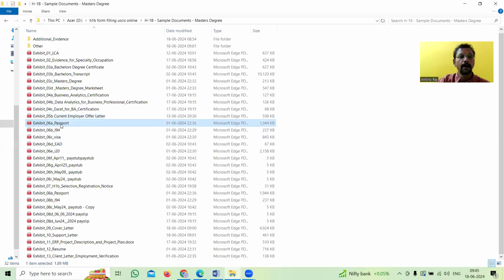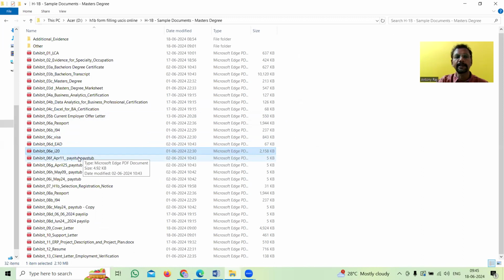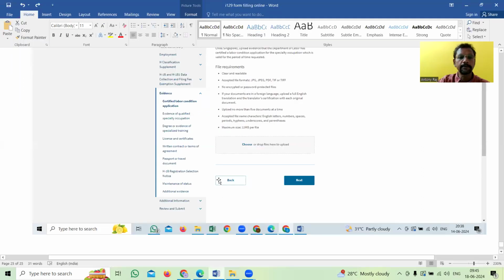Okay, passport. Along with that, these are all important documents. Along with the passport, I uploaded I-94, visa, EAD, and I-20 because these are all evidence which supports that this person has got the eligibility criteria to work in the United States in this H1B specialty occupation. So I uploaded all the documents here in this section: passport or travel document, H1B registration selection notice.